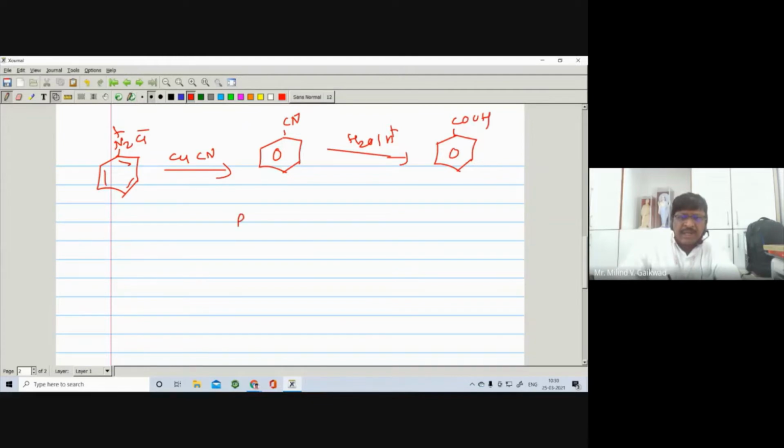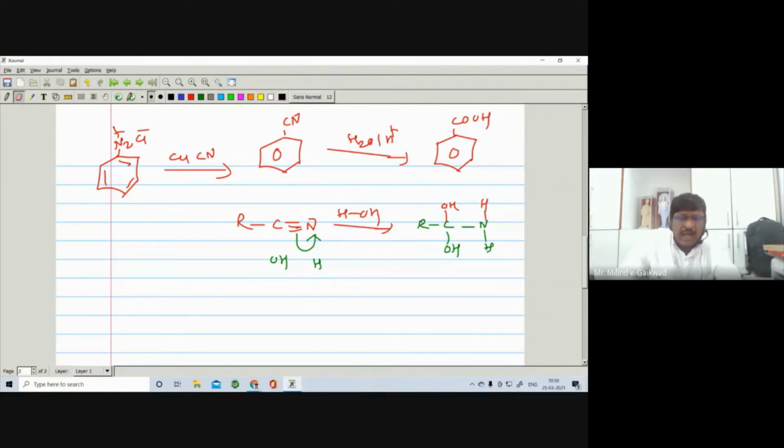How? In general, R carbon nitrogen triple bond, addition of water, HOH. Nitrogen is more electronegative as compared to carbon, so N negative, C positive. So addition of H, addition of OH. So you get R, a carbon, a double bond N, with H and OH added. Similarly, the second molecule of water will add. The OH will add here and H will add here, and there is a removal of one pi bond.